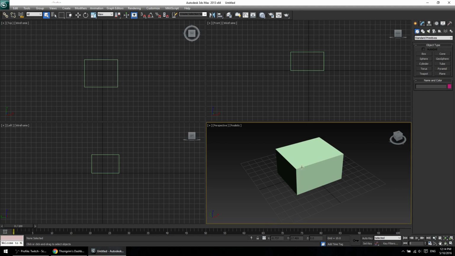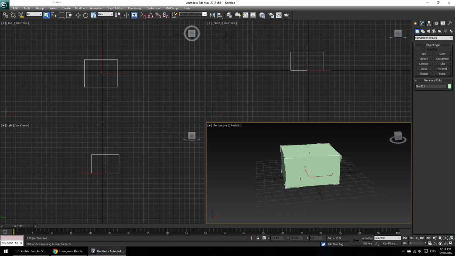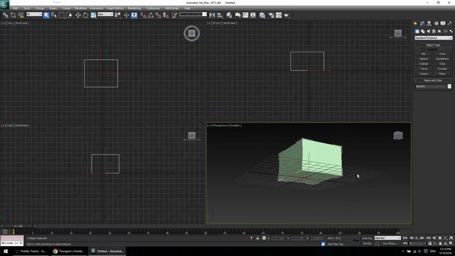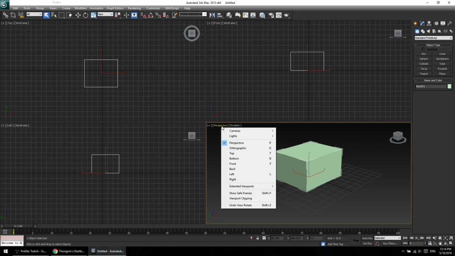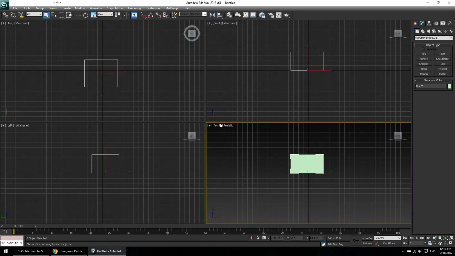And you might have noticed that as I rotated this object, which we'll get to, you'll see this cube up here. It's called the ViewCube. It actually moves as well. Some people find it extremely handy, rather than going up in here and saying, oh, I want front viewport.